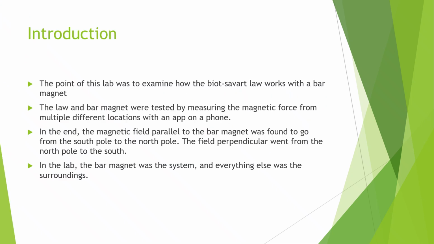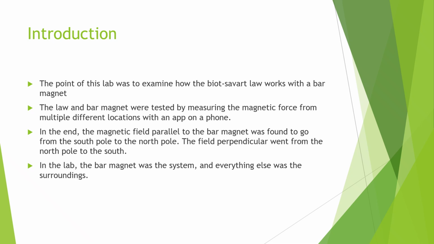For an introduction, the point of this lab was to examine how the Biot-Savart law works with a bar magnet. The law and bar magnet were tested by measuring the magnetic force from multiple different locations with an app on a phone. In the end, the magnetic field parallel to the bar magnet was found to go from the South Pole to the North Pole. The field perpendicular went from the North Pole to the South.